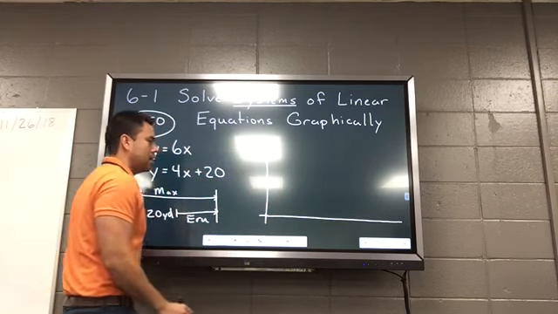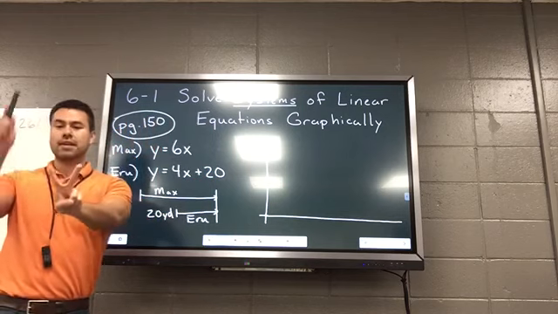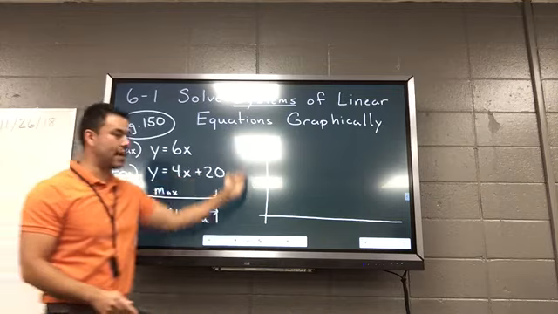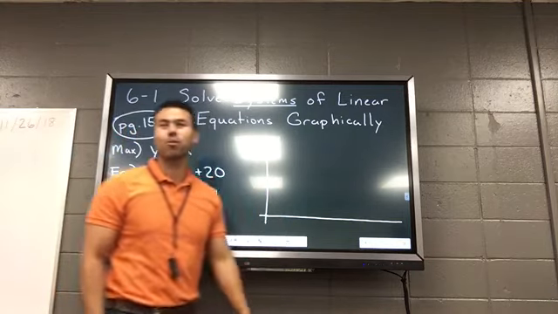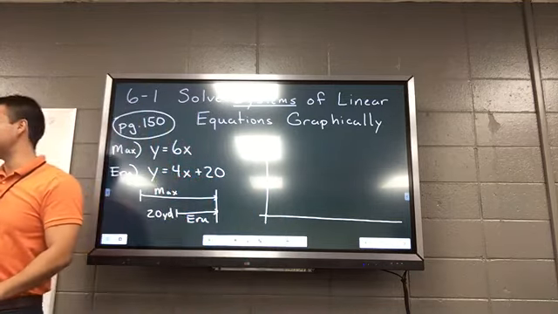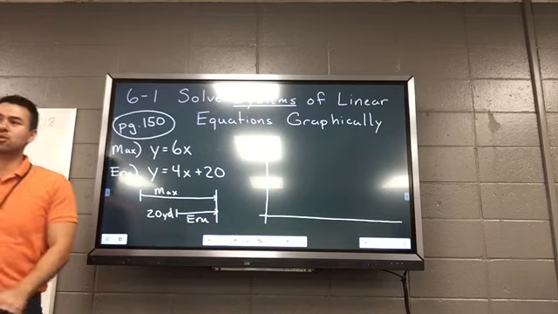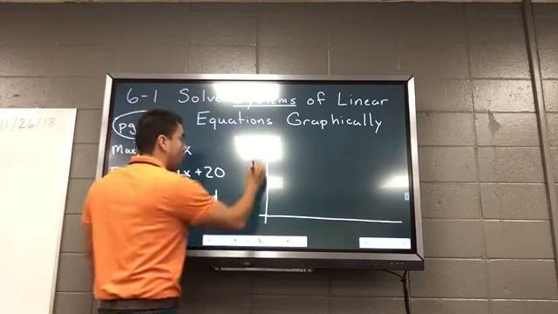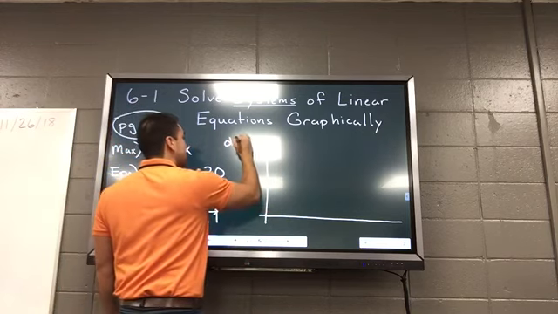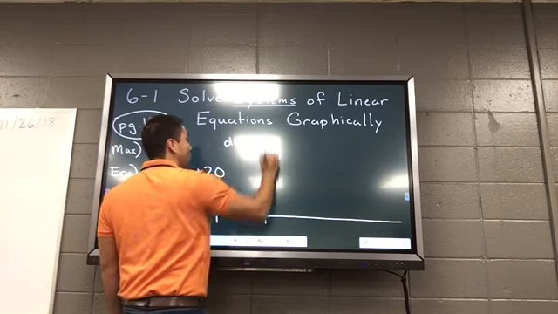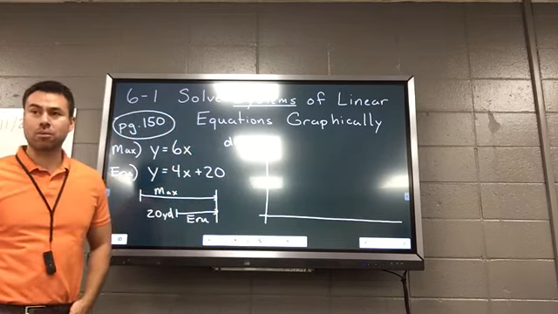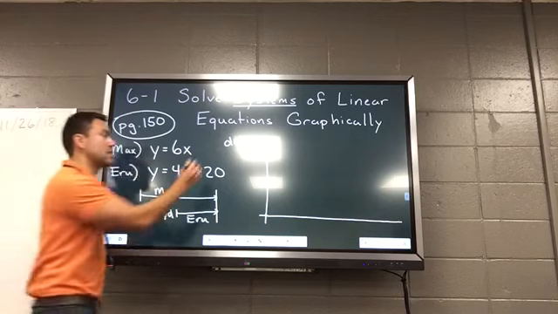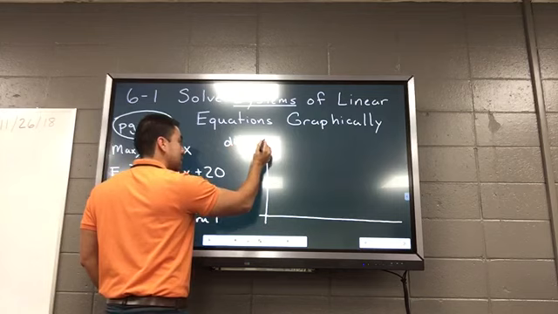What are the two variables in this problem? Time and distance. Which one should go on the y-axis and which one should go on the x-axis? Which one's independent? Which one's dependent? So you guys help me out. Distance should go on the y-axis, because the y-axis deals with the dependent variable. Doesn't the distance depend on how much time he's been running? So this is the dependent variable.